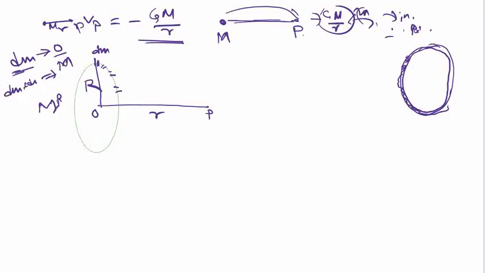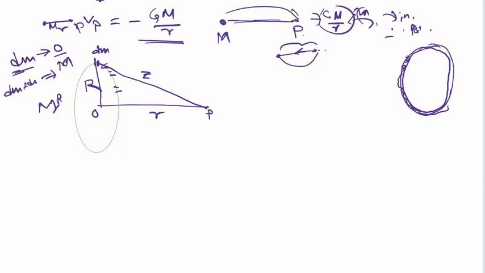You can take any dm, I can take any dm, from here. Then I will calculate the distance between this dm and the point P. The gravitational force works along the axis joining the two points, like this. It cannot come from a different direction. Now what is the distance between dm and P? This distance I am calling z.